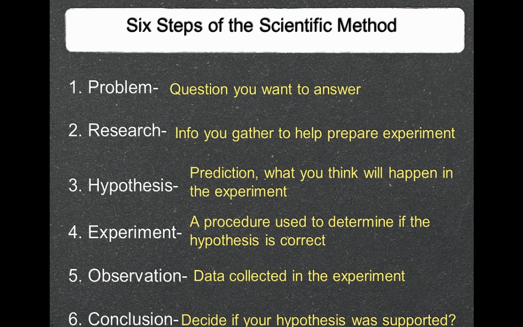Is it okay if your hypothesis is wrong? Yes. Have you still learned something from your experiment? Yes. So it's okay. We never go back and change our hypothesis to agree with our data. We say, in this case, my hypothesis was not supported. And so that's what we do in these various steps.